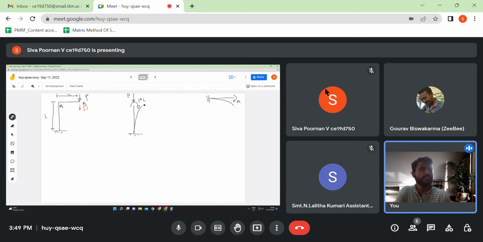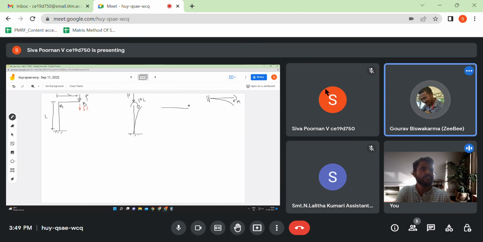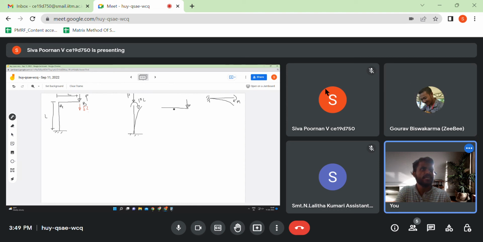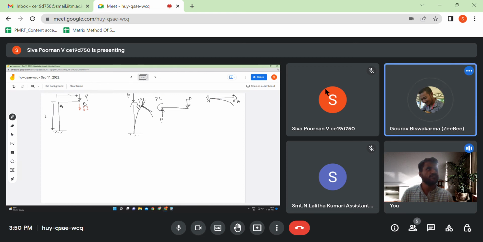Then you say that this structure itself is again another cantilever, which is subjected to an end force P and an end moment of PL, right? And then there'll again be the opposite of this, P. That will start from this point, from whichever angle this has rotated, and from that point it will rotate further. I have exaggerated this a lot, but the idea is this. So this angle itself you should know first, which you can find out from ML by EI for a cantilever.